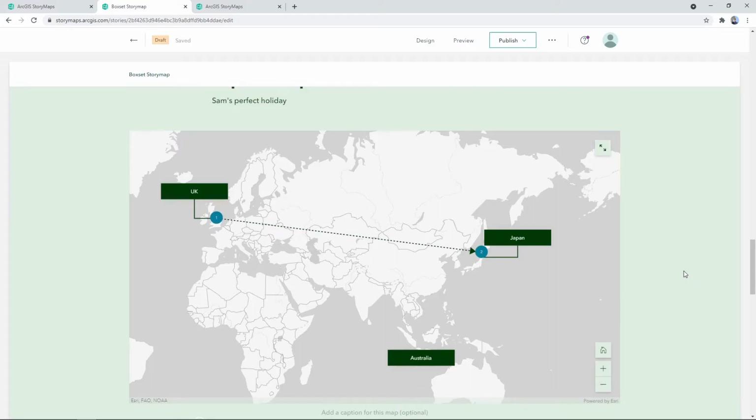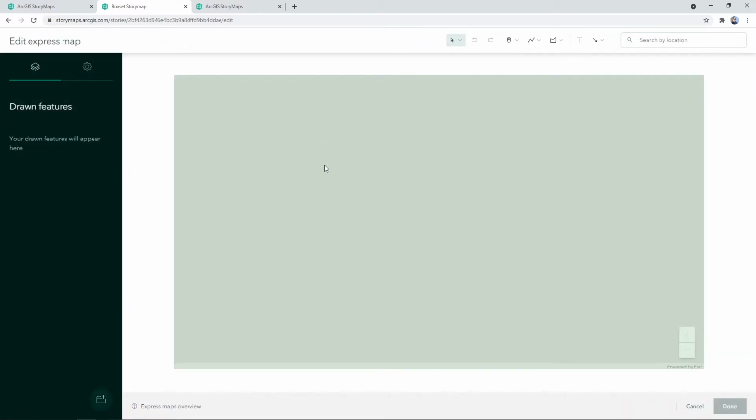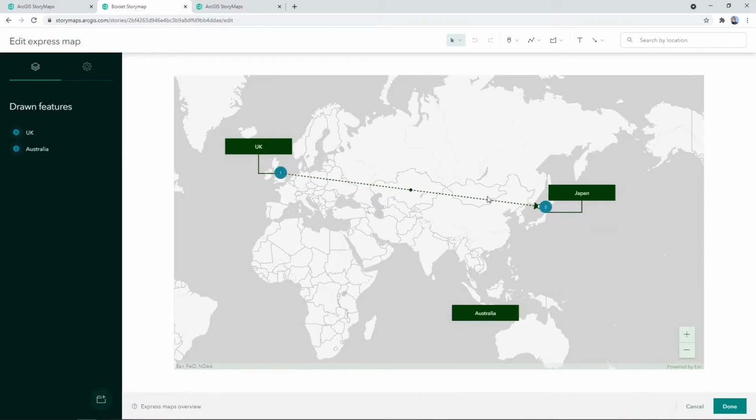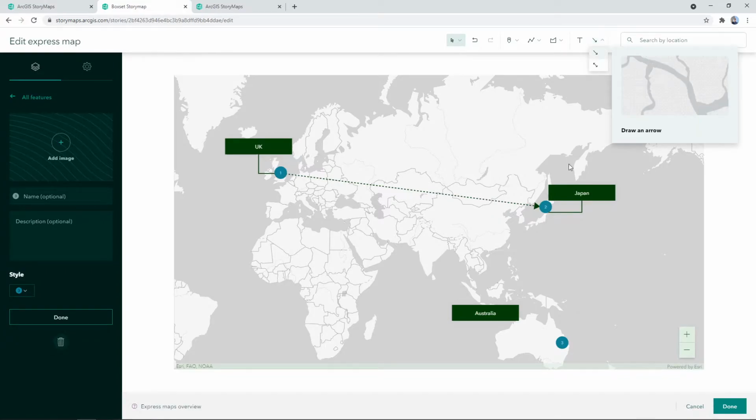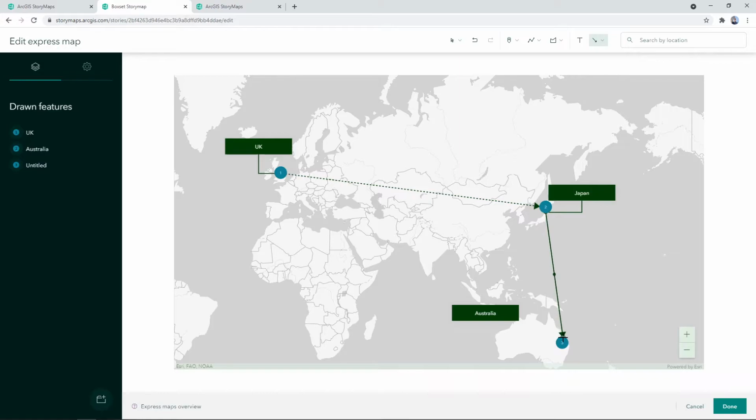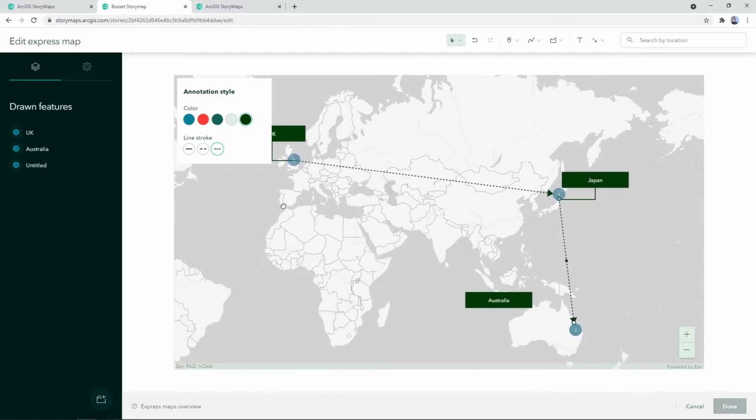So just to quickly show you what this looks like, I really want to go to Japan, so this is my perfect holiday. I'm just going to go into the edit mode and show you how I can add features to that. At the moment, I've gone just to Japan. I then want to travel down to Australia. If I click the add number point here, I can then click a point, and that then adds to my map. Likewise, if I want to add an arrow from one to the other, I can do that very simply. And you can see how quickly it is to customize and design and interact with your map.